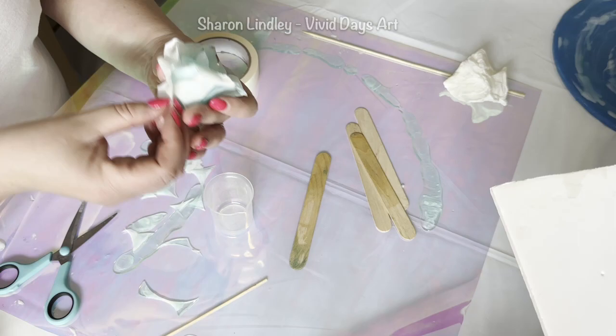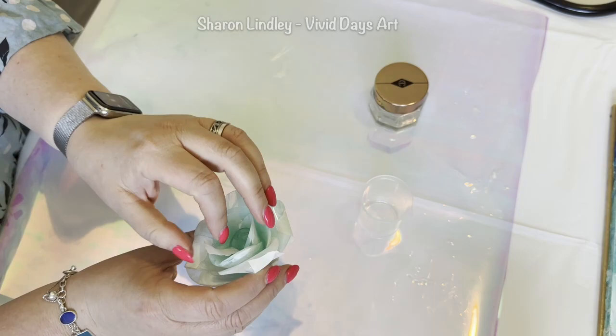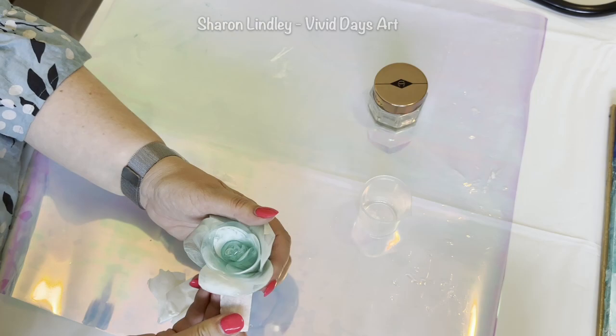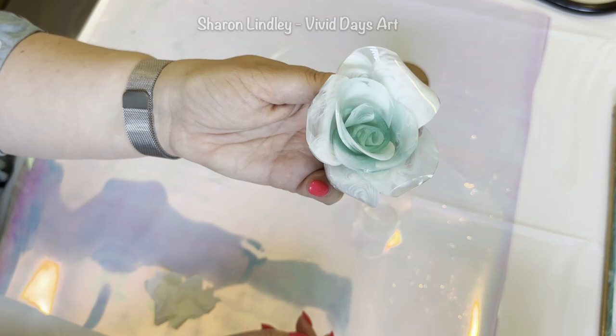So I'm at the final stages now, just going to add it in, make sure everything I'm happy with. And then now you're seeing me the next day where it's fully cured. I left it another, I think, 12 hours. You could leave it 24 hours. And I'm just slowly removing my masking tape to make sure that everything has adhered. It's solid and I'm not going to pull the petals apart. They were adhered enough so that they don't fall apart. I mean, just look at that.